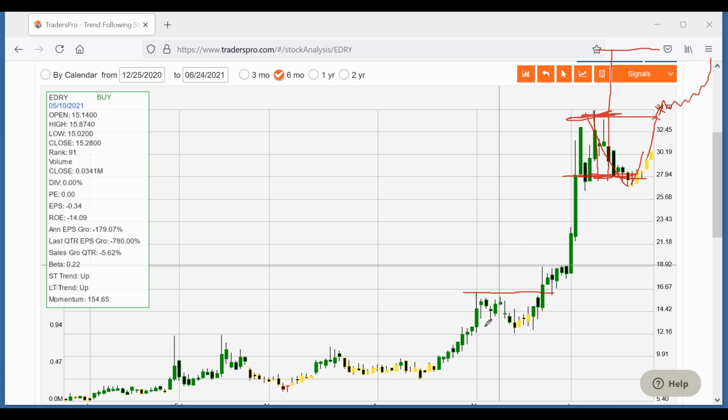So back here you can see the same thing. You had a little bit of a pullback right here. When it broke out, you could take the distance of that correction right there, project it upward. Gives you kind of a minimum area to expect that stock to get to. Obviously, this one exceeded it. That's often the case. Usually, if you're in a strong trend, it's going to exceed it.